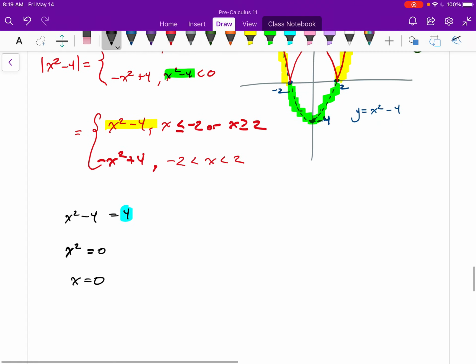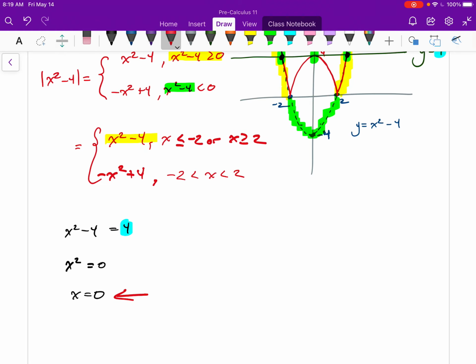Yes. The reason I knew I made a mistake is that I have a solution. I will say x equals 0 is one of my solutions, but I came around it the wrong way. I'm only supposed to look at this top piece when x is less than -2 or greater than 2. So 0 is not part of that restriction, yet I know 0 is an answer. That's how I knew I made a mistake somewhere. And I'm hoping you already saw the mistake. The mistake was up here.